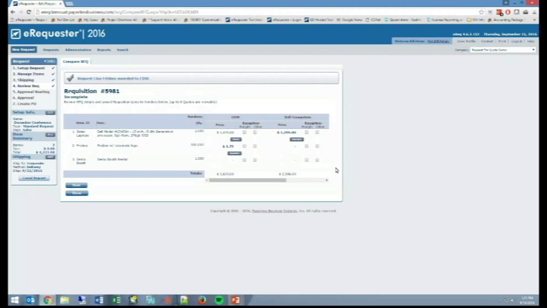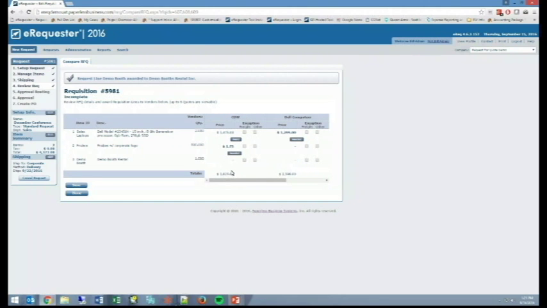And for demo booth rental, if I scroll over, yeah, $900 is more than I wanted to spend, but I can see why they gave me an explanation, so I'm going to go ahead and award that to them.